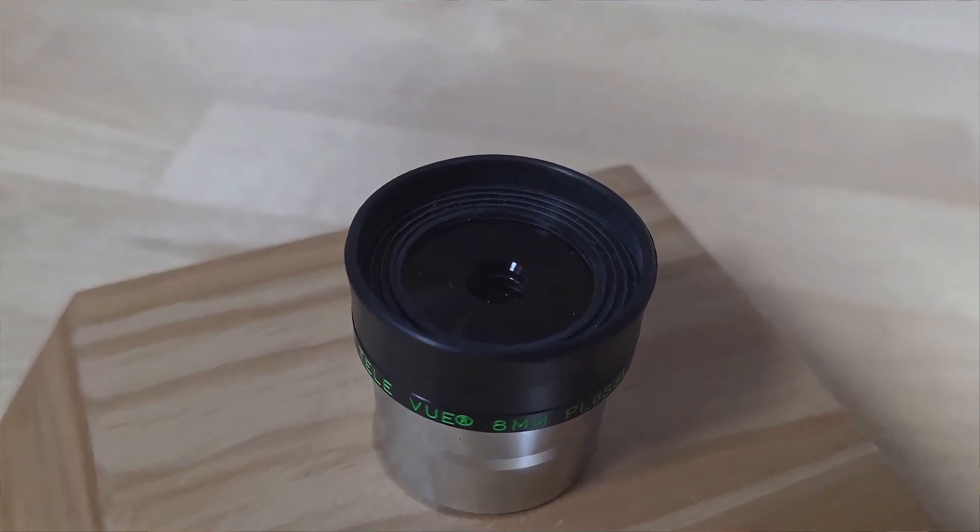That additional eye relief really is a huge difference for people who aren't familiar with looking through telescopes. It makes it much easier for them to locate what they're looking at, and when they approach the eyepiece it's much easier to look into it and see the object you're targeting. Especially if you have eyeglass wearers — I encounter a lot of glasses wearers at public programs and they really struggle with eye placement on very tight eyepieces.